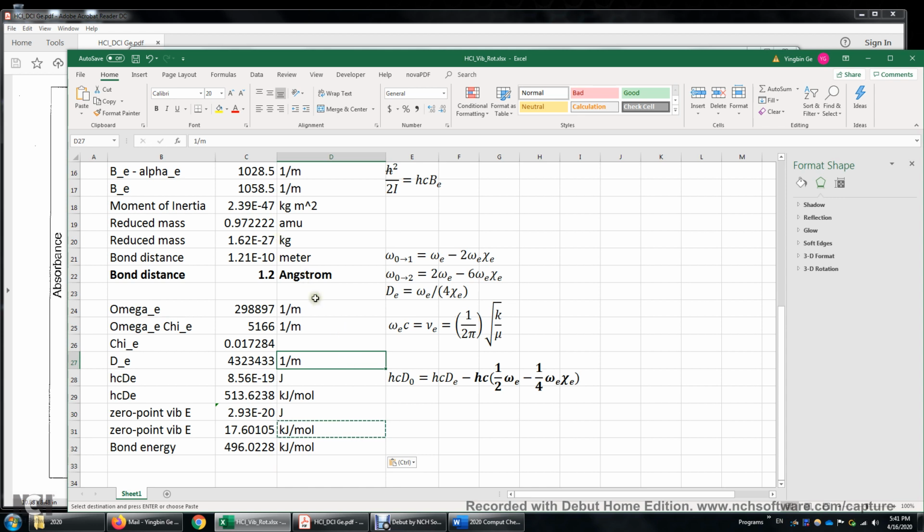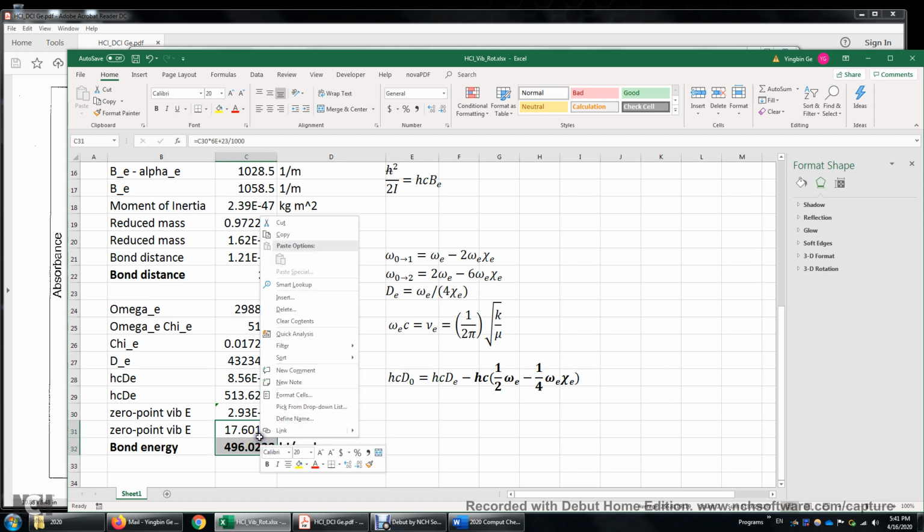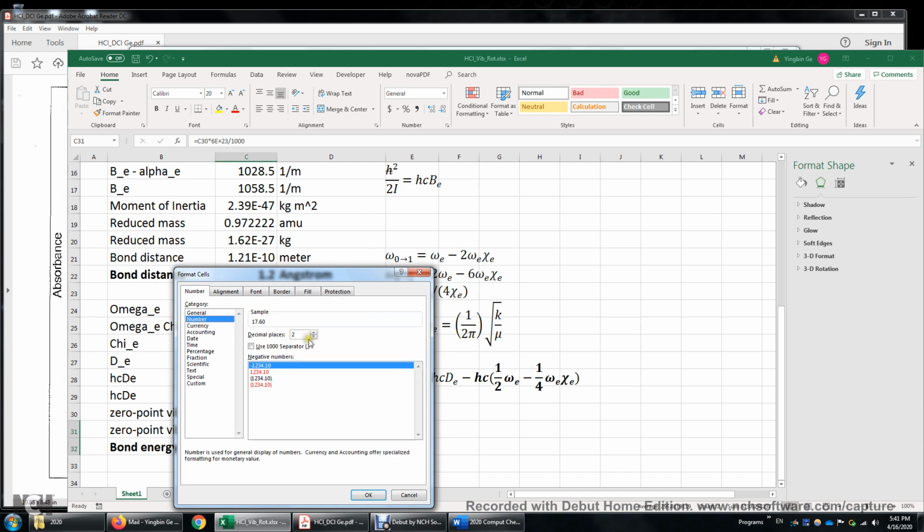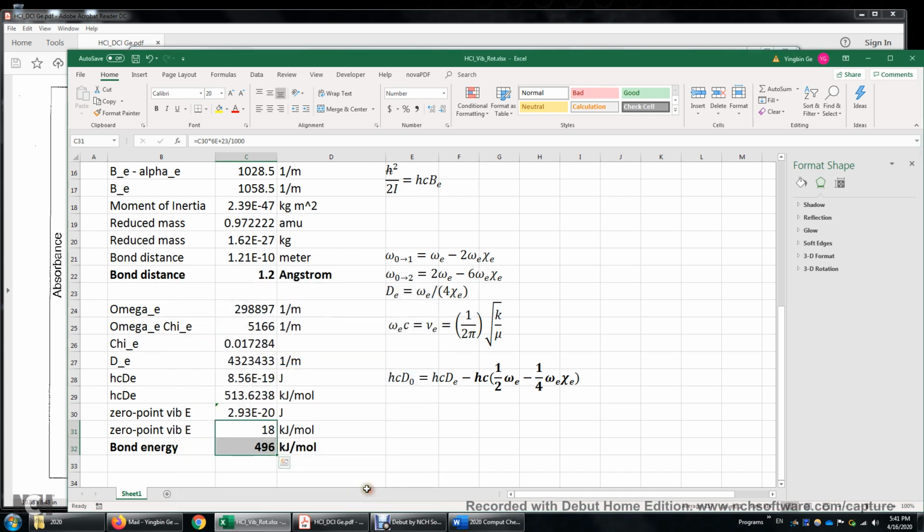Okay, we're not done yet. This is just the bond energy. I'm going to highlight this because it's important. All right, and again, these two numbers are not very accurate. I don't want to mislead you, so I'm going to just use 0 decimal places here. You need to be able to get a more accurate result than this.